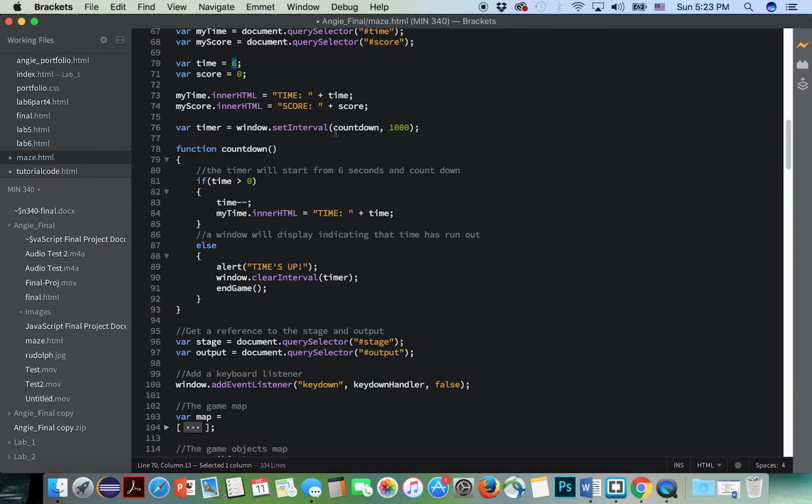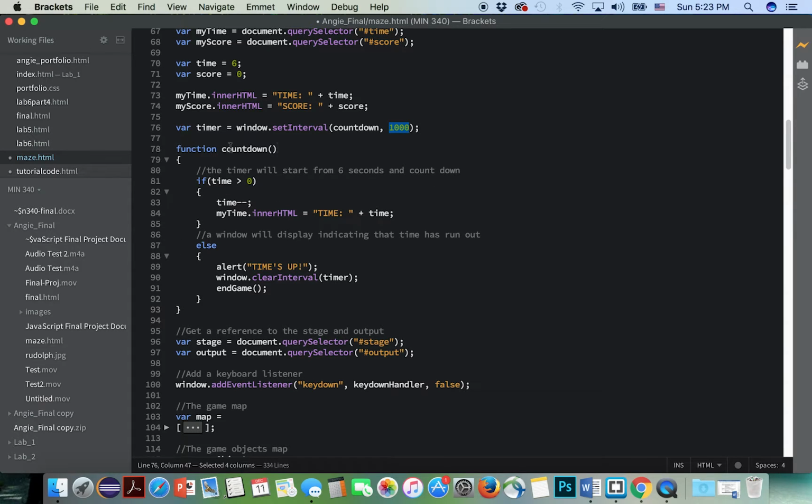So I create a timer, and then it's going to count down, and this 1000 part right here is actually milliseconds, so it's measuring in milliseconds. So you put in 6 and then it'll measure at 6,000 milliseconds, but that's just an extra detail. That's just how it counts down.